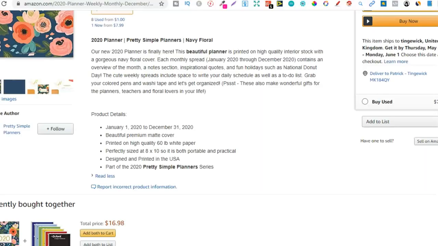So, I've pulled up this planner already. This is by a well-known planner company, and this is their description, so it looks pretty nice. We have a header just here in bold, and then we have the product details with the bullet points. So how do you actually get these bullet points, make things bold and things like that?